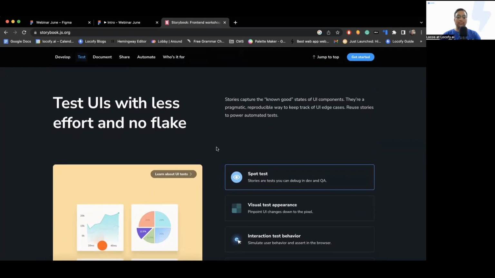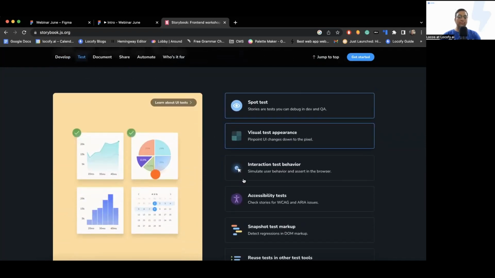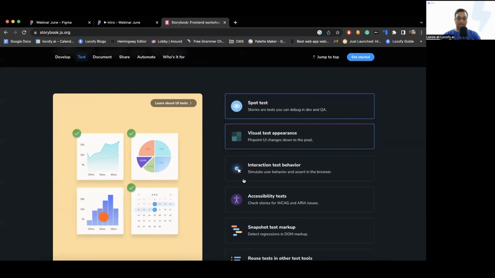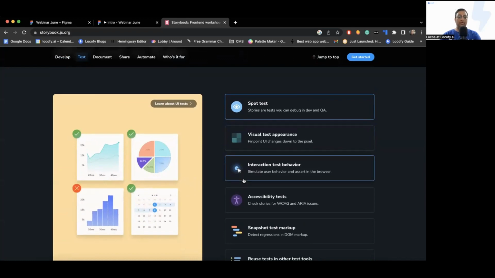Okay, so that was Storybook for you guys. And now let's move on into where does Locofy fit in. So Storybook is great for testing those components that are built by developers in isolation. But what about designing? What about bringing those components back into your Figma files and designing using those components? So to cover that use case, Locofy has actually integrated itself with Storybook. So now you have support for Storybook version 6 as well as the latest Storybook version 7 out of the box with Locofy. The process is quite simple.